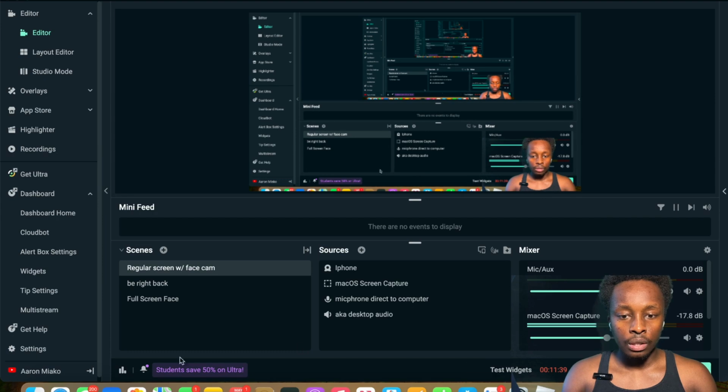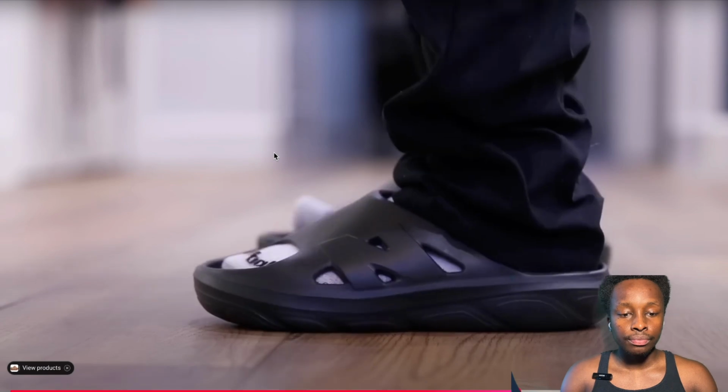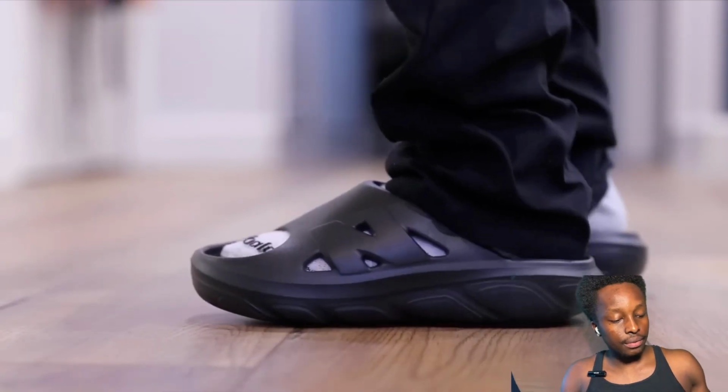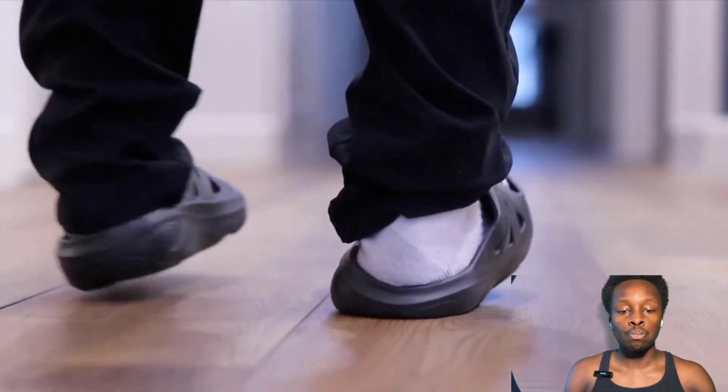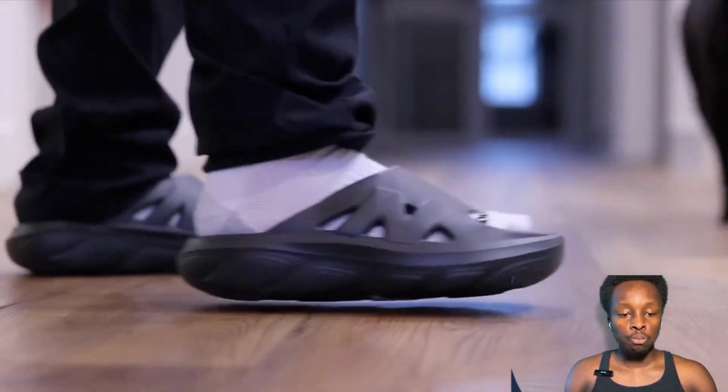I feel like this would be something that would be awesome. New Balance has the Refresh Foam X Recovery Clogs, but then the slides, they're amazing. So I actually like the slides better than the Clogs. I wonder how much the slides go for. The midsole is super nice, soft, squishy. The heel is a little bit wider even on the slides, which is part of the primary reason why I like it a little bit better.